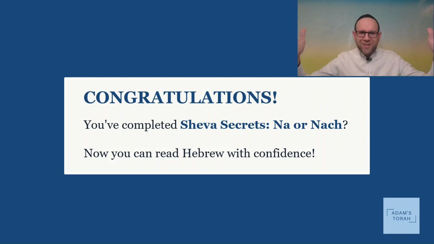Congratulations. You did it. We did it. We've completed this course together of the Sheva Secrets, Na or Nach. Baruch Hashem Shechianu that we've completed it. Now you get to read Hebrew with confidence. You know when it's a Sheva Na, when it's a Sheva Nach, and this can and should be applied to the entire Sidur, the entire Torah, the entire Tanakh.